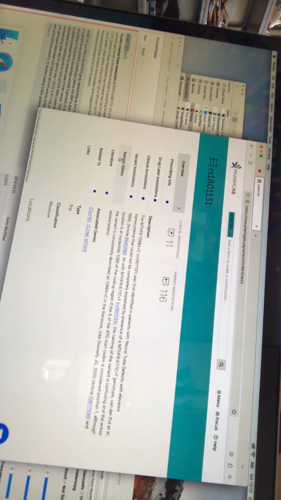We're putting that SNP into PharmGKB and seeing what comes up, so you get an idea of what sort of info you can get from this site. Here we go, and it starts out looking like this. Okay, you guys see this? Sorry, guys.